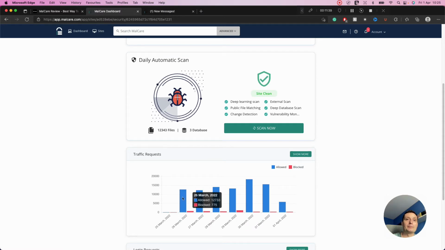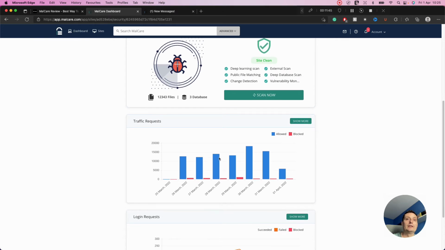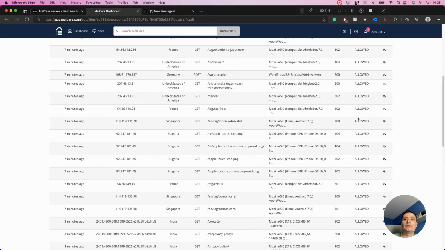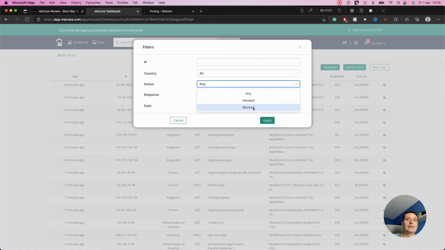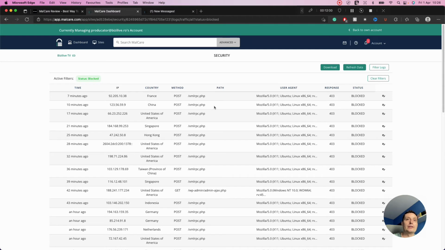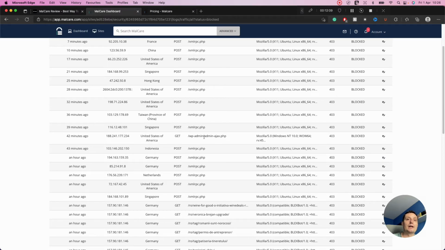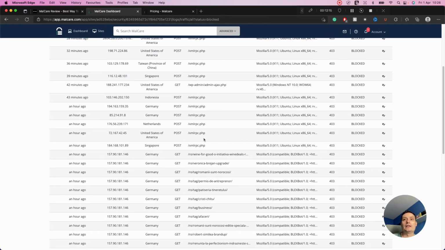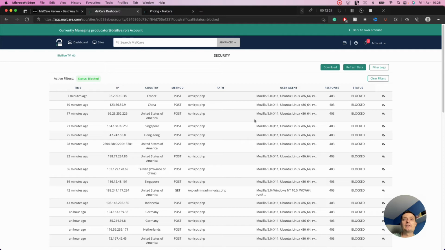In here you have some traffic reports that are more advanced. For instance, if you check the firewall, you see here what is allowed and what is not allowed. You can filter this data in here. For instance, let's see what they have blocked. You see that most of the blocks are coming to the XML RPC file, some wp-admin Ajax. Basically these are some of the rules that they have for bots and the threats that they have blocked.